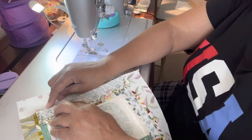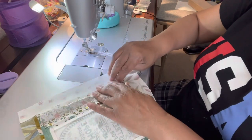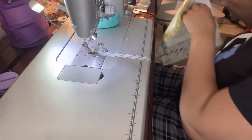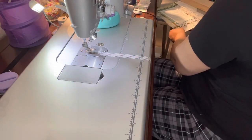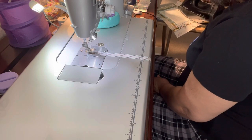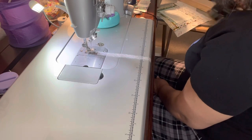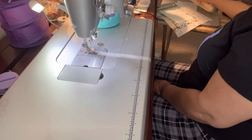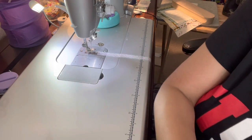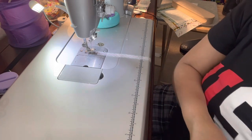All right, let's open it up. I probably should set the seams and then open it up, but this works the same. All right, I'm gonna press this. And you have to lift so it doesn't flip the other ones that you've already done, like I just did. All right, gonna put my clapper on there. And then I'm gonna move this a little closer for next time.